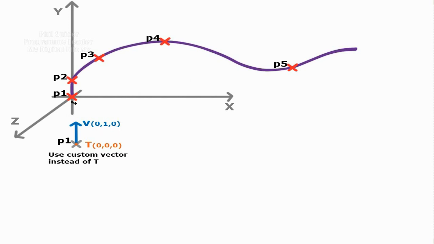The velocity is going up, so the particle will go from point 1 to 3, 4, 5. So the velocity is going up, but since we will be using the position of the particle, the translation factor, at the beginning where the particle is 0, 0, 0, the translation factor will be 0, which will result in an incorrect calculation of the cross product.